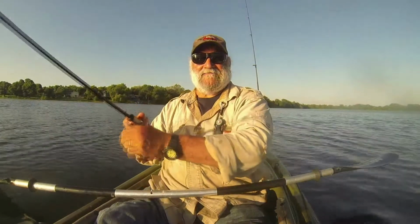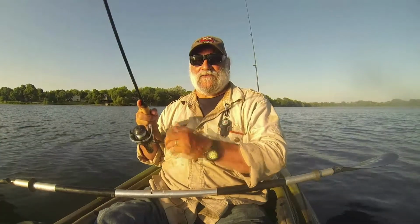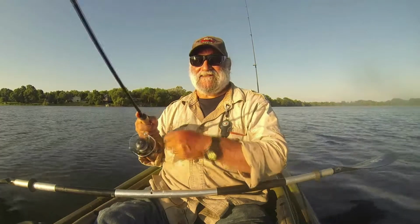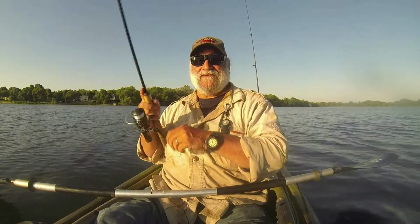What you do is just take your jig, paddle out to the edge of the weeds, and just let the wind blow you down the line. Cast out there, feel for the bottom. Yeah, you're going to drag up some weeds now and again. That's part of the deal.